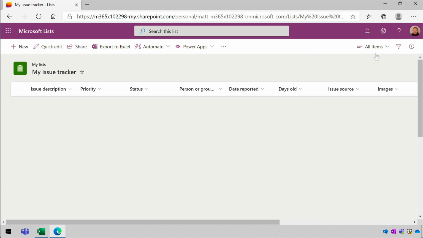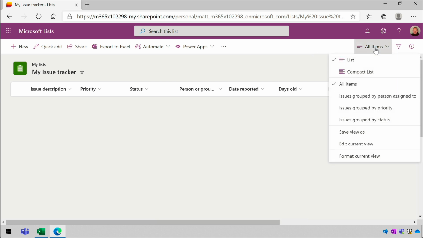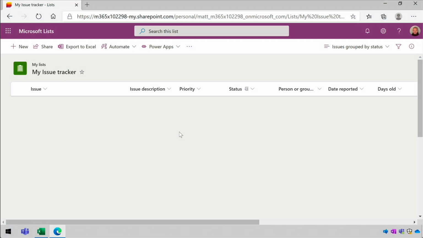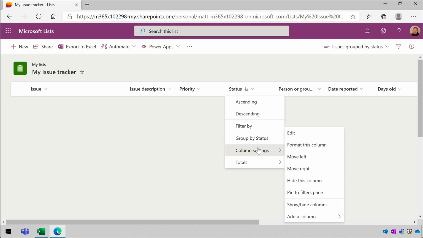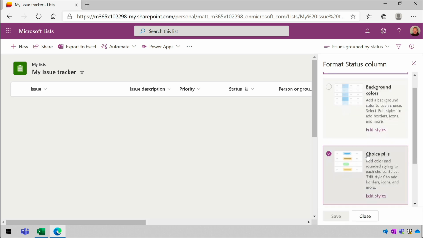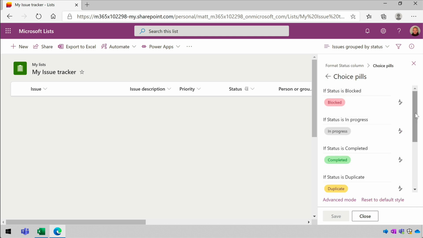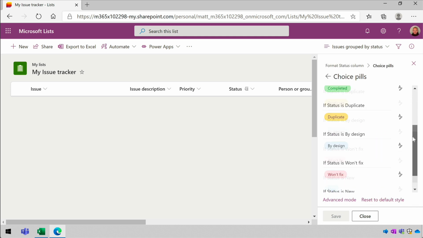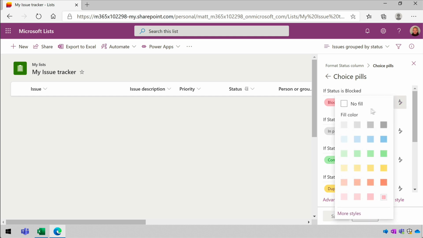The template list also has views for me that I can use to filter, sort, or group the list. This view groups the list by priority. And it also gives you ideas on how to format the list and shows you how to do it. For example, in this list, I have a choice column formatted using the new pill icons, and I can see how the style's been created and which icons it uses.